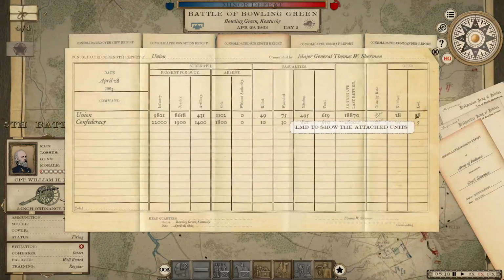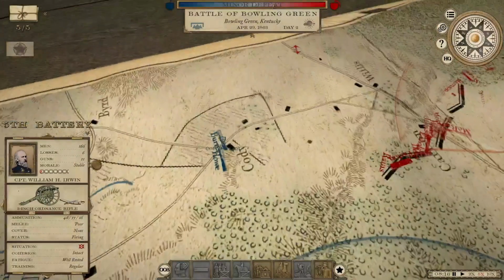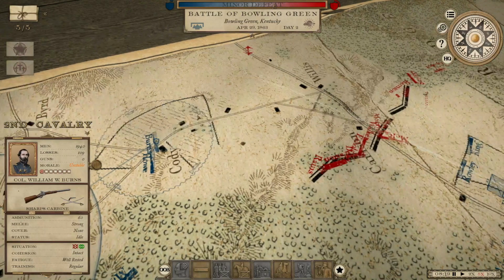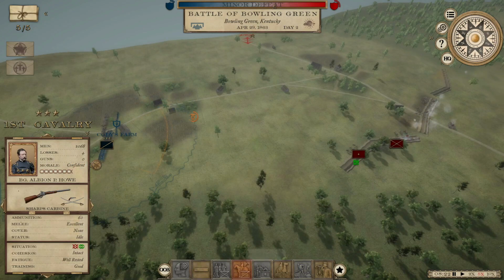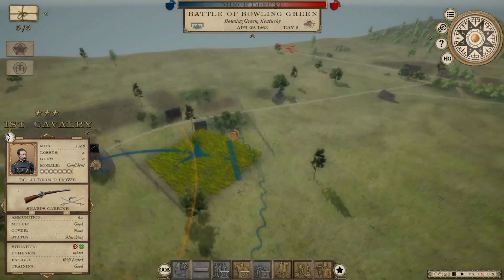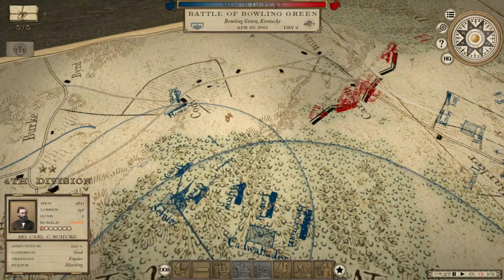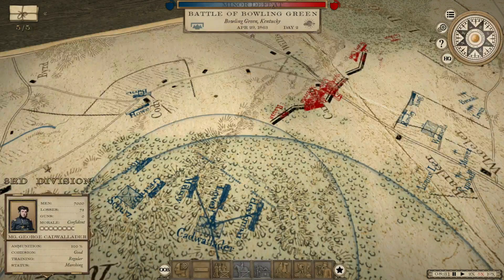Let's see what's happened so far. Alright, I've lost 18 guns. He's only lost 5. That is not at all good. Second battery's losing a lot of men. Alright, let's dismount and get these guys up to the fence. Yeah, I don't like the fact that these guys are already unstable and they haven't even gotten into combat yet.